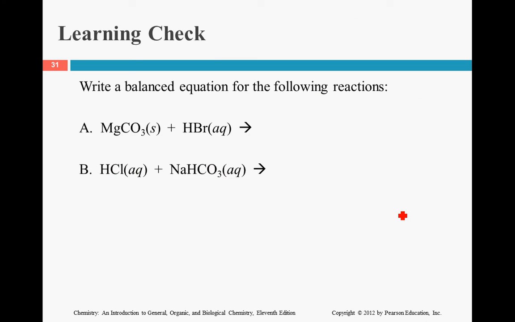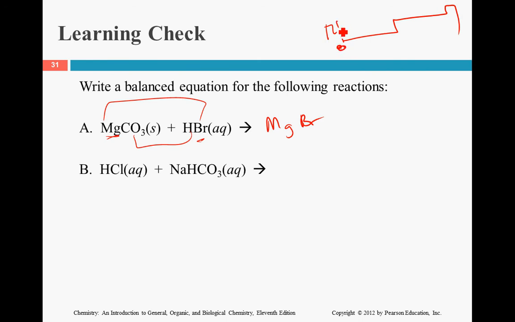So if we practice with this one, insides and outsides, magnesium is now with bromine. Mg is with Br. Once I write down those letters, I have to immediately look at the periodic table. Magnesium is here. It's in the +2 row. Bromine is here. It's in the -1 row. So that becomes MgBr2. The insides become H2CO3, which then become H2O and CO2. From here, you just balance.